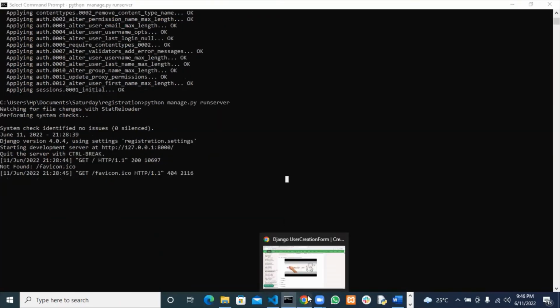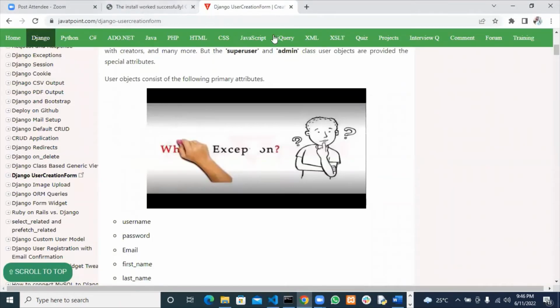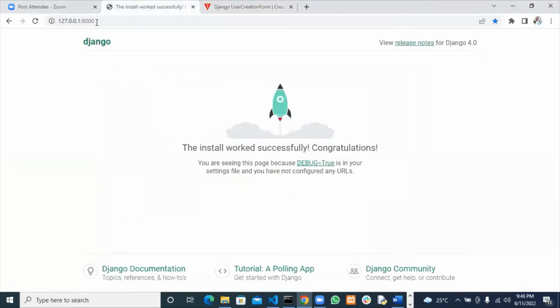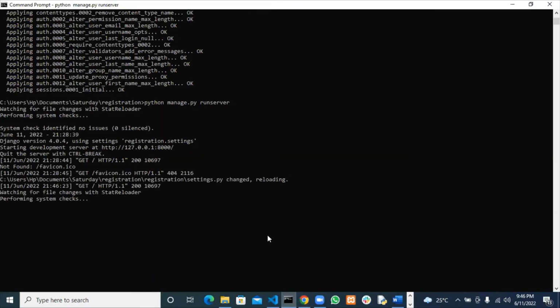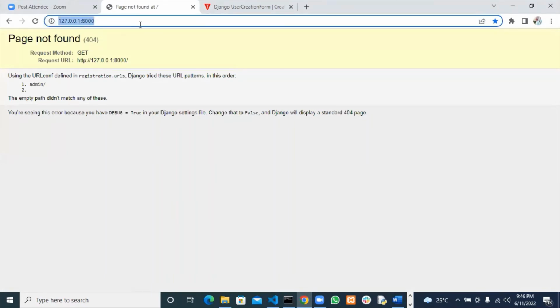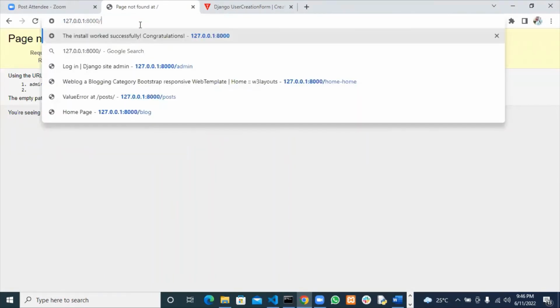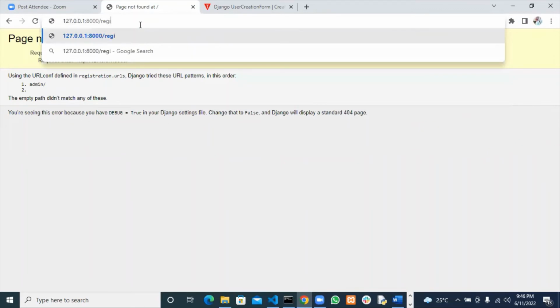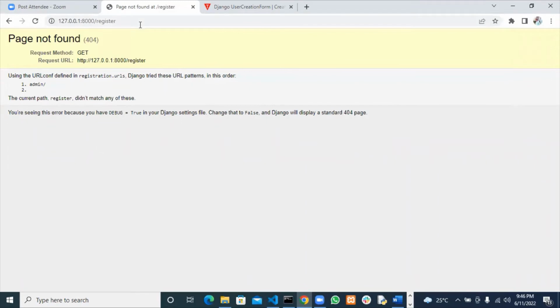Okay, still up and running. If I come back here and refresh this, it shows page not found, so that's good. Next, you want to add register here, and it says page not found.